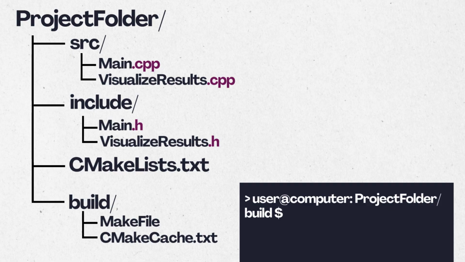One of the main files CMake creates is a file called Makefile. So after running CMake, your project will have a Makefile inside the build folder and something also called CMakeCache.txt. Notice that we still don't have an executable at this point. This is only possible when you run make.